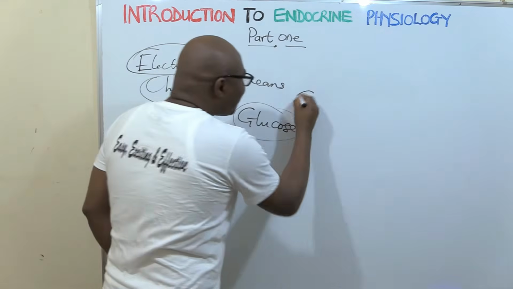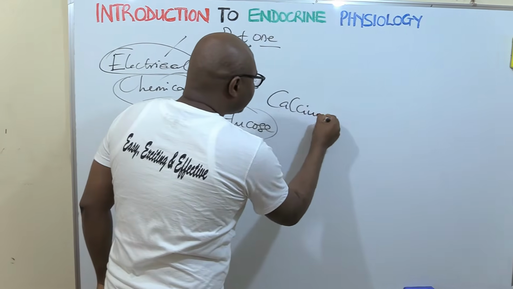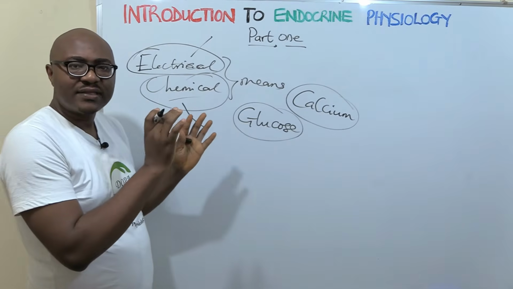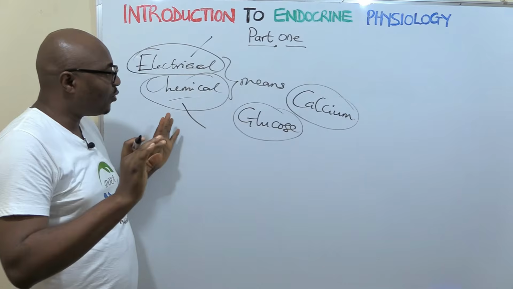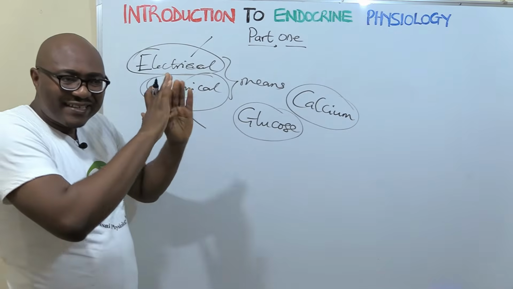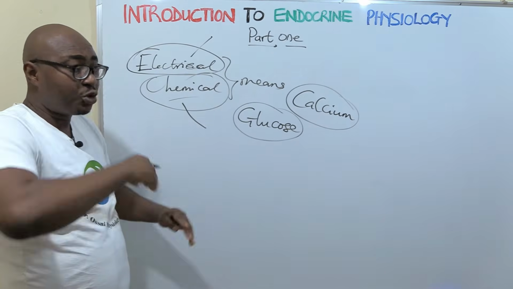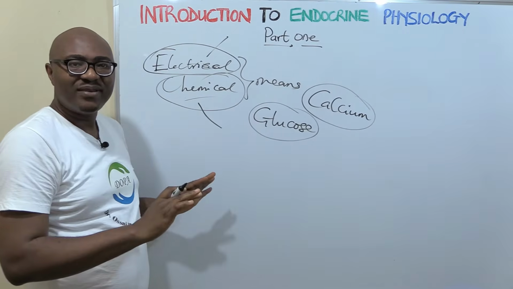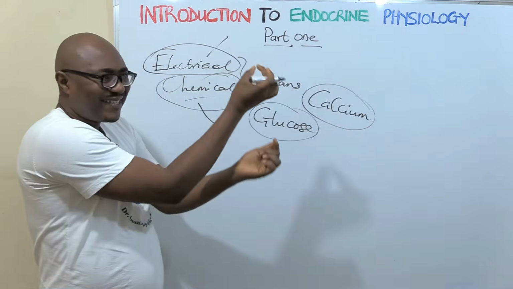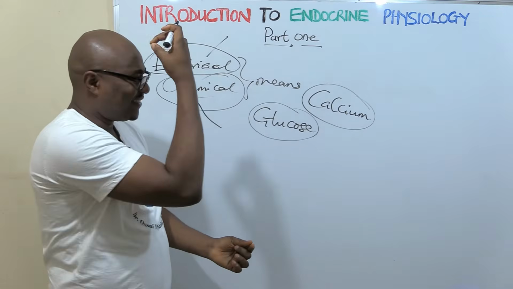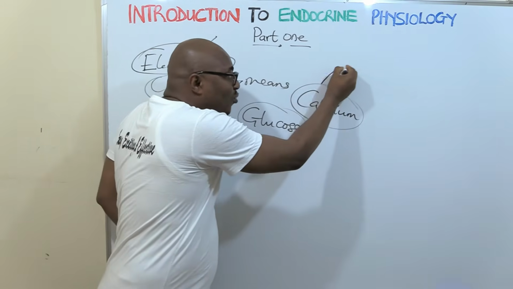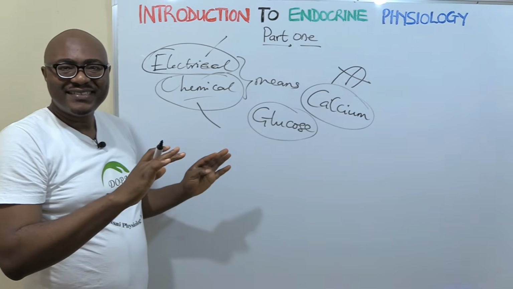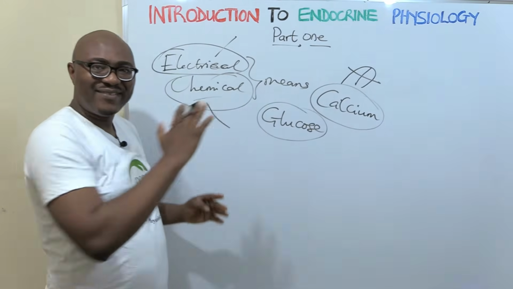For example, another one, calcium. Calcium is another very important chemical substance. Calcium ions in the blood need to be regulated and kept balanced at a stable level. It should not go too high, should not go too low. If it's too high, there's a problem. If it's too low, there's a problem. So what does the body do? There is a hormone that is dedicated to coordinating and regulating the level of calcium. There are some hormones like that, parathyroid hormone.